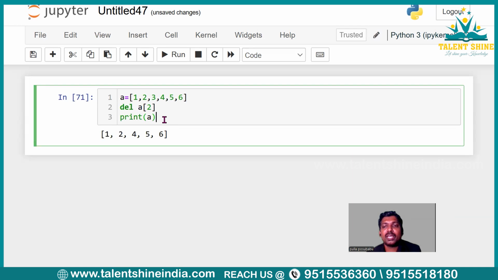Now you may have a question in your mind. We can do the same thing even in pop as well. But in pop, we can remove only a single element at a time using the index number, whereas using the del method, you can remove multiple elements as well. For that, you are going to use slicing.